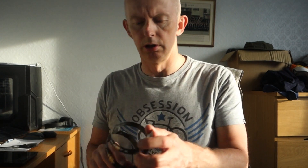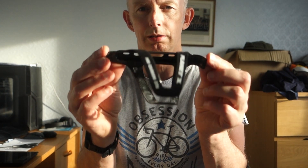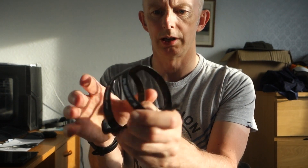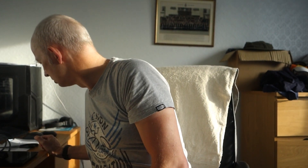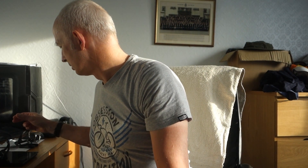Right, we're back. We've got kitchen scales. I've zeroed them and taken off one of the old Planet X carbon cages to show you. This is where they rattle - the sides aren't quite tight enough. It says 22 grams on it - the scales show 20 grams. Now weighing one of the new plastic ones: 36 grams. So that's 14 grams more, but we'll see if they actually work.